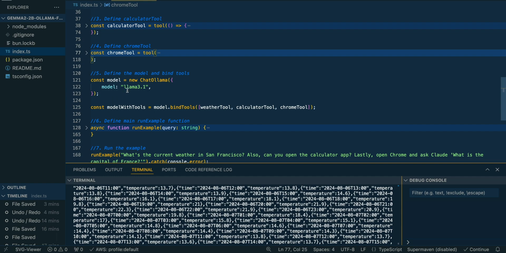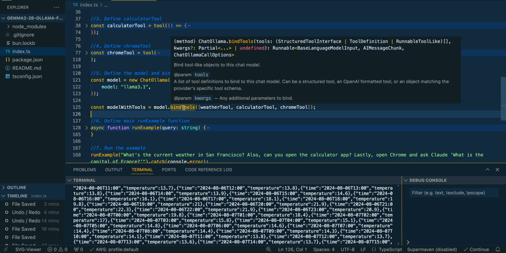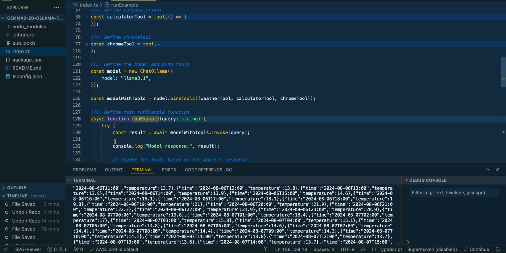And then from there, this is where you can define your models. So once again, you can just do ollama run and then put in the model name. You can just go on their site and search for the particular model that you like, and then you can put it within the string here. So now that we have all our tools declared, and also the model declared that we're going to be using, we're going to bind all of those different tools or function calls to our model. And then once we have that, we're ready to use our model.